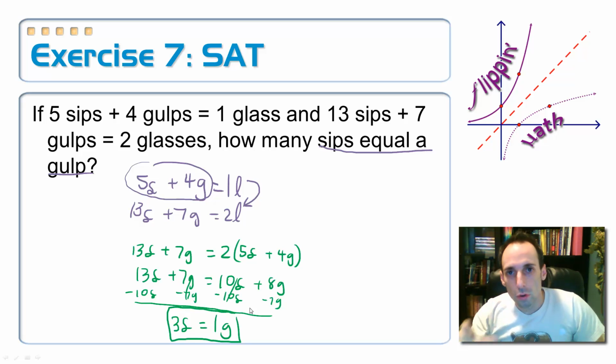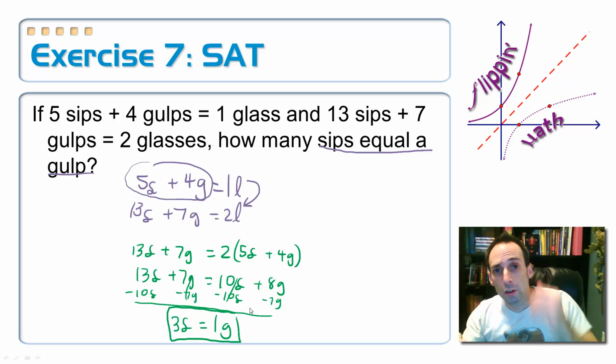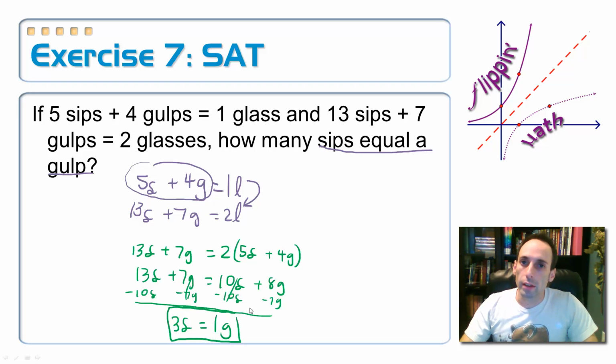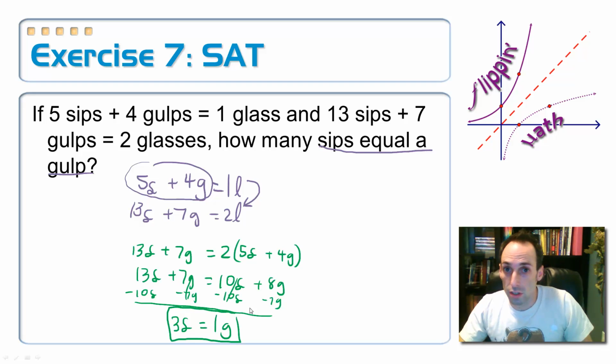So you remember that the next time one of your friends asks for a gulp of your Coke or something, they're actually taking 3 sips. Is that fair to you? You want them only to take, say, just 2 sips? Or just 1 sip? I don't know. It's up to you. If you'd like to share your Coke, I don't even drink Coke.